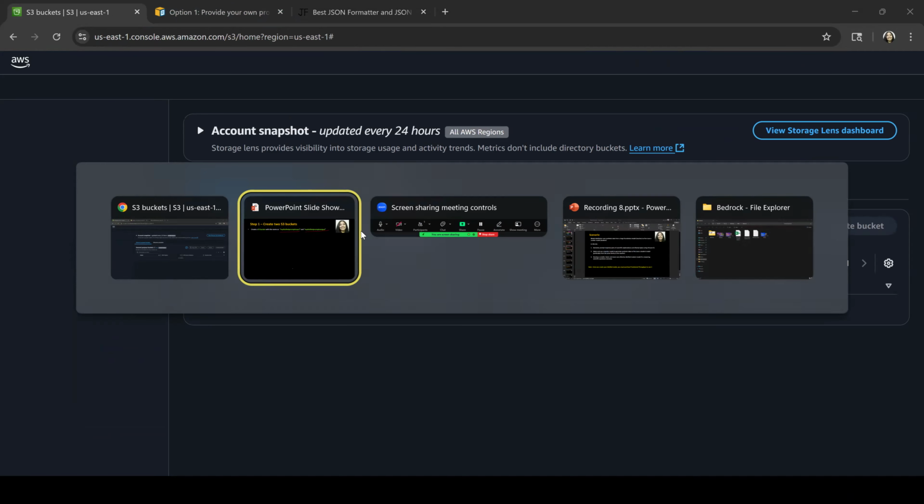Step 2. Now remember that we need to create the prompt response pair. So what we are going to do is copy a sample record from this particular link, and then remove all spaces and make that compact JSON sample ready to be used further for creation of additional records. This link will also be mentioned in the description of this video. It's part of the AWS documentation, so you should be able to easily find it as well.